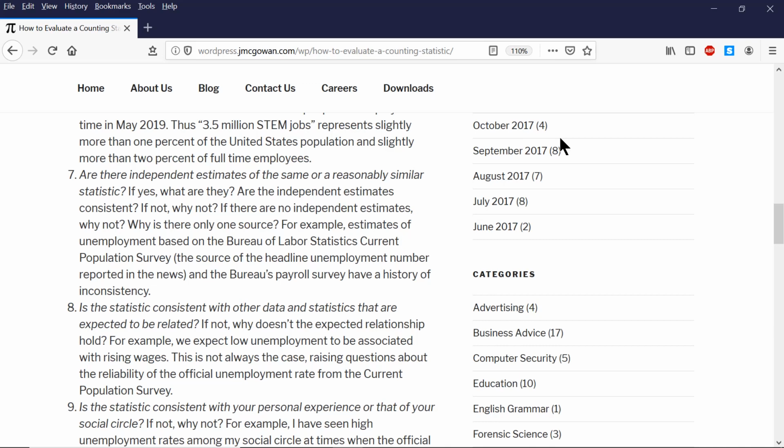So for example, the Bureau of Labor Statistics has a couple of different ways of looking at unemployment. One is called the Current Population Survey, where they go out and they ask people, are you unemployed? And something called the Payroll Survey, where generally larger companies report how many people are working for that company this month. These actually at times have produced different numbers, and both of them are being massaged or adjusted by statistical methods that supposedly compensate for weaknesses in them. And there's a lot of controversy because, again, there's a history of them sort of not lining up. The Current Population Survey shows low unemployment, but the Payroll Survey may show that the total number of people employed is dropping, which is obviously inconsistent.